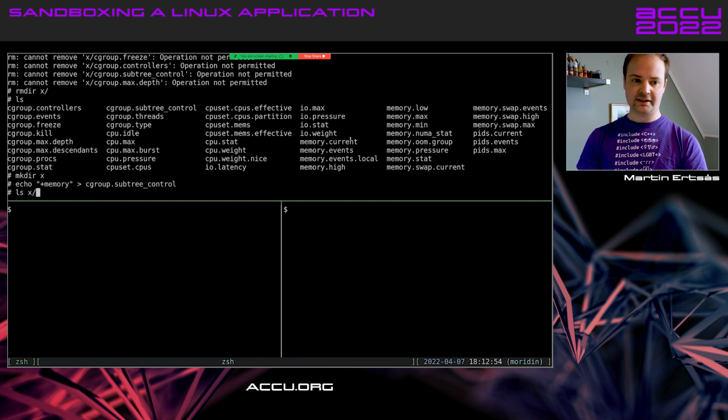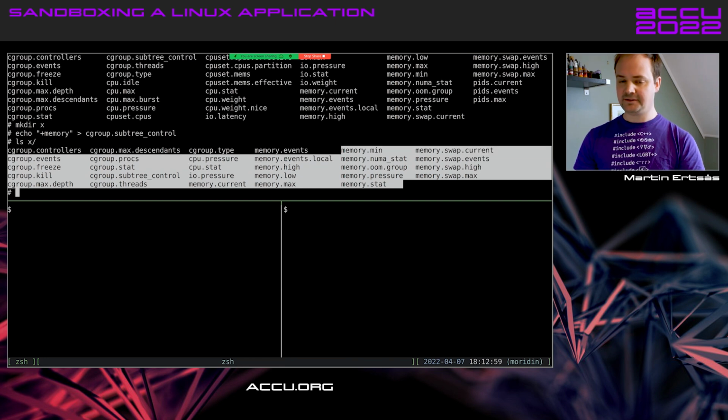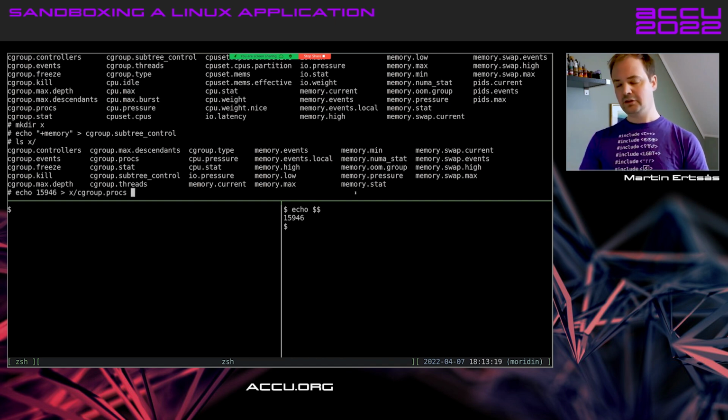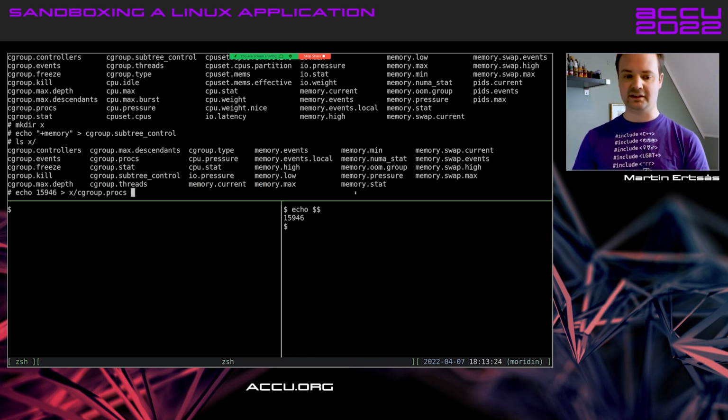And if I now look into X, I have some new files. And I can take this and move that one into this cgroup. So cgroup.procs shows you what processes exist in this cgroup.